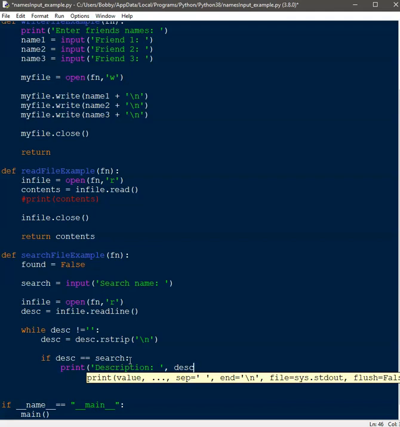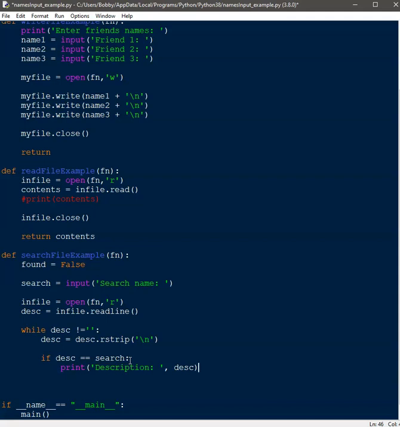And let's see. Also, we need to set the flag. Yep, so let's do that. So flag is set to true. What's that going to do? That is going to stop the while loop. Okay, so now let's break out of the if scope. Out of if scope, but still in the while loop, we're going to get to the next line.